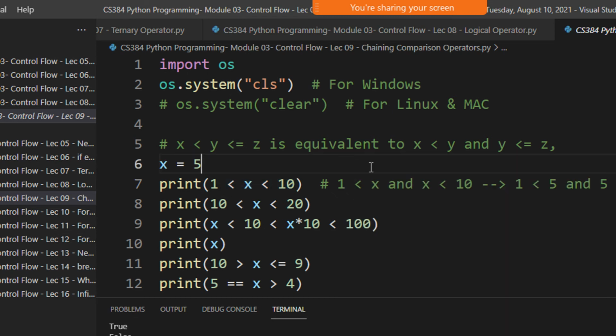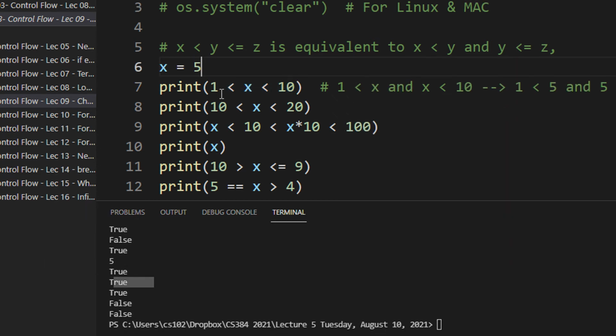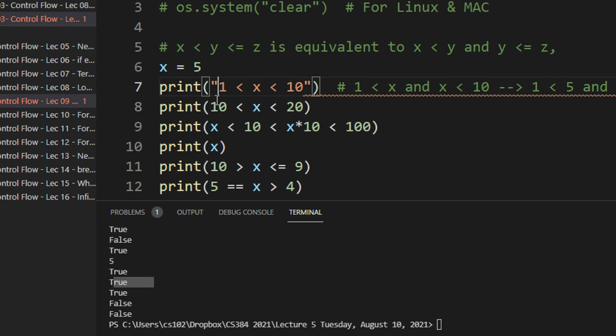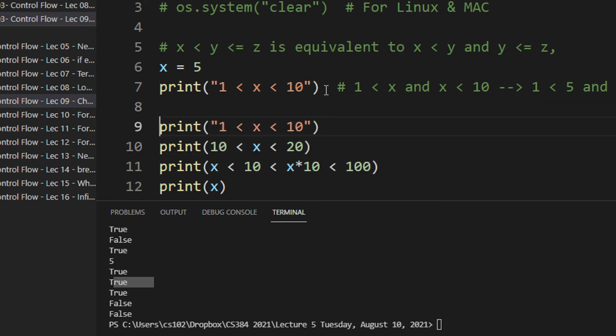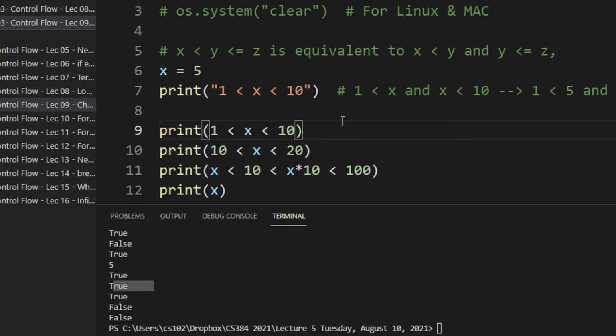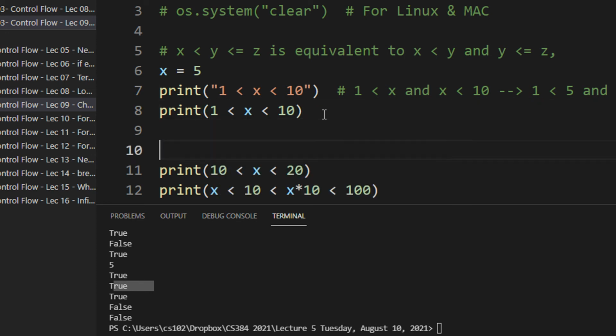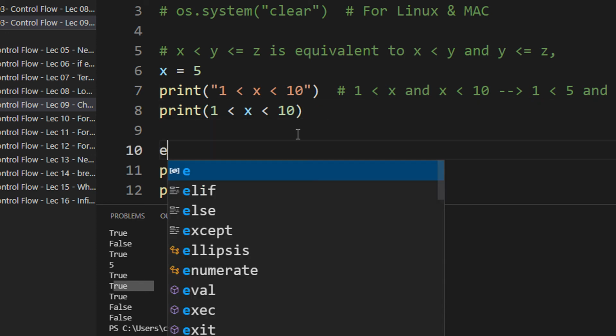So let me just run the code once again. You can see the output of this print statement is not these characters. Why? Because I am not enclosing them in quotes. If I enclose them within quotes, this string will be printed as it is. So let me show you the difference between putting quotes inside the print and not putting quotes.